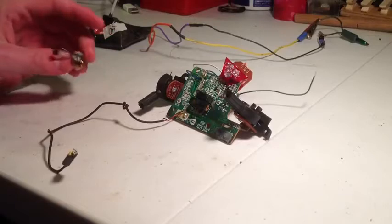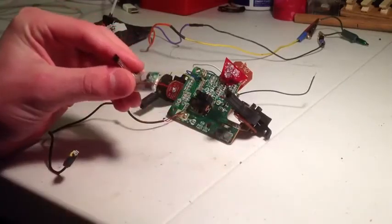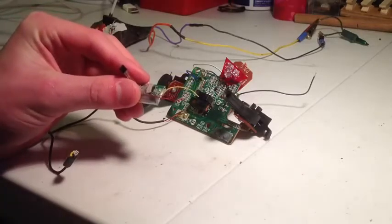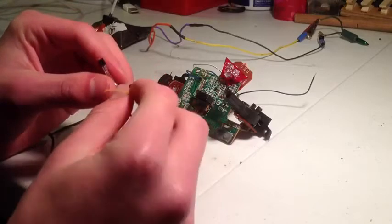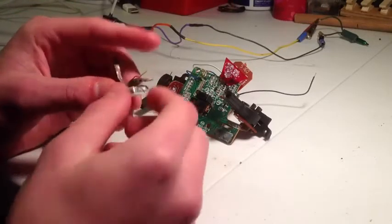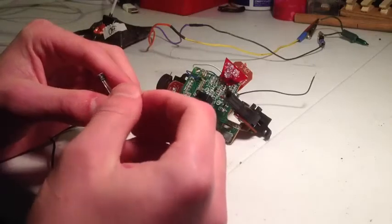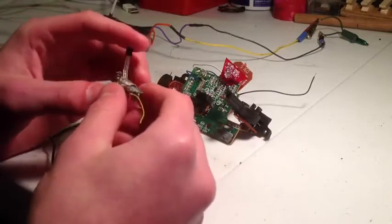What you're going to want to do is find the wires that go to the motor on the car, and cut those wires off. Make sure you keep them together, because they're going to have two sets of wires. So you just want to tape the other ones away and keep the ones you want — the ones that go to the same motor — together. And then you have that.